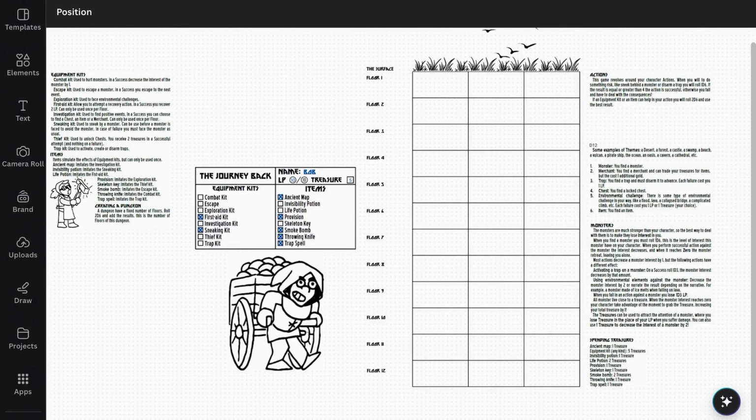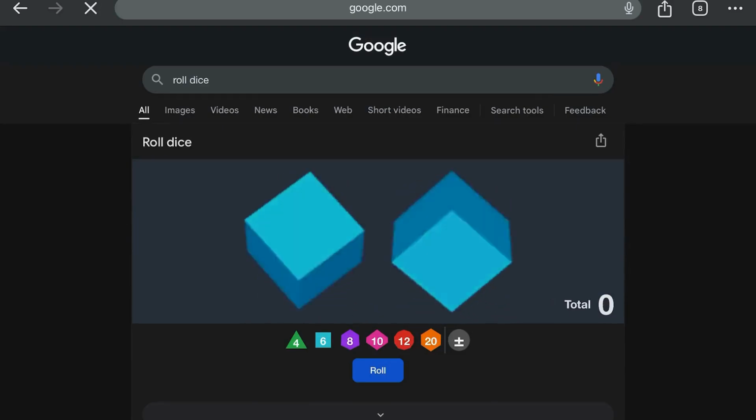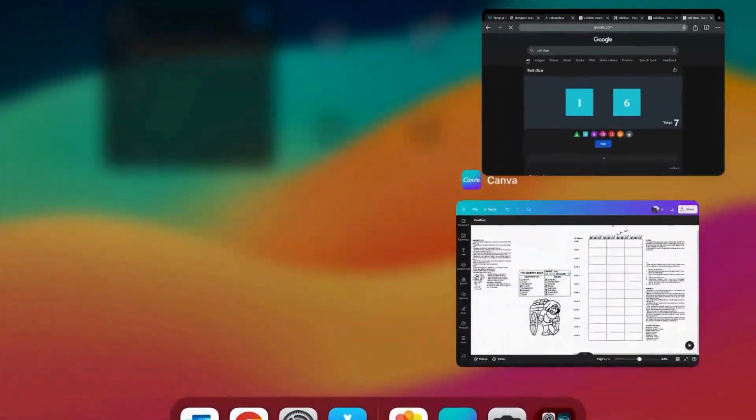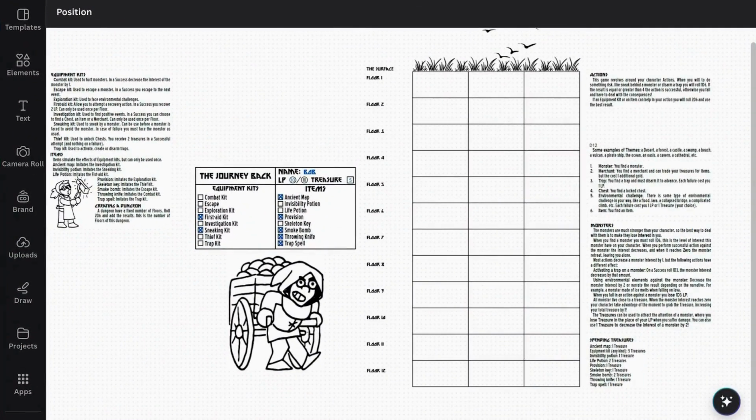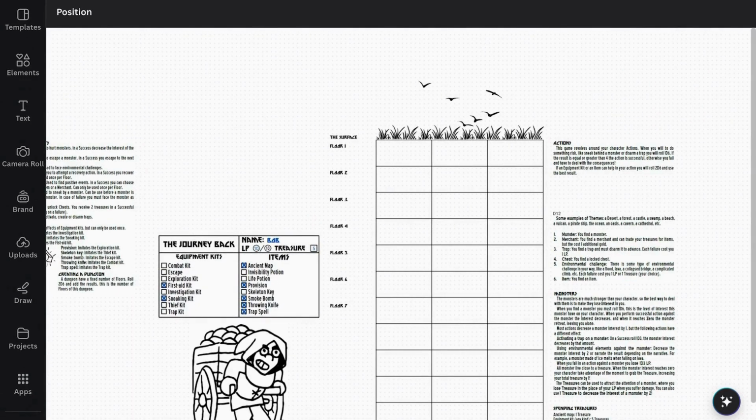So let's see. Here we have 2d6 and roll. 7. Okay, now we have 7 floors in this dungeon. We have to reach the surface from floor 7.